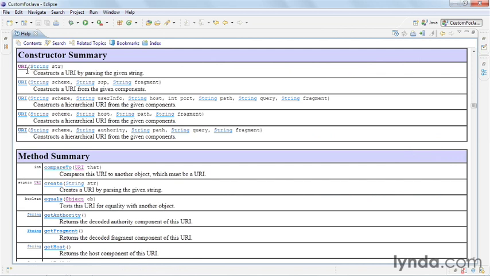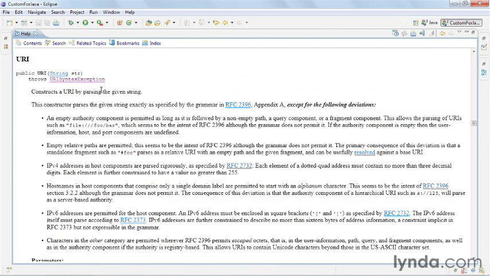Here's the method that I just called, URI receiving a string argument. I'll click that method, and it tells me in the documentation very explicitly, this method could throw an instance of URISyntaxException. So when you're working with a method that's a part of the Java class library, and that method has been defined as throwing an exception, it'll be there in the docs.